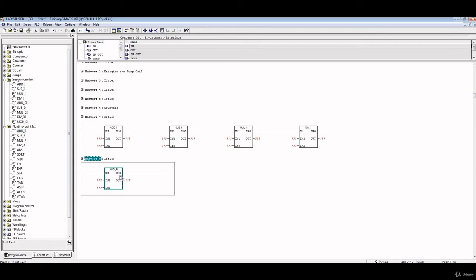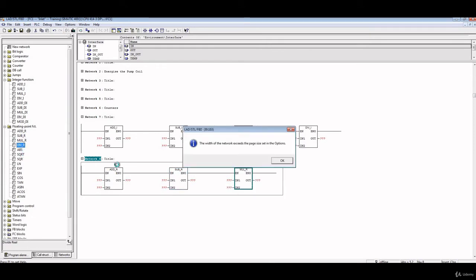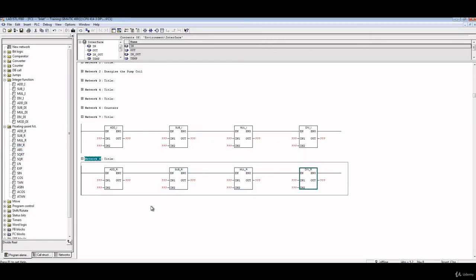So the first one here is the adder, adding, subtracting, multiplication, division. That's exactly the same, but here there are some more elements which are only available on the floating point or the real ones, which are ABS, absolute value, SQRT, which is the square root value, the LN, exponential, sine, cosine, tan, and so on. These are all mathematical elements that are being used in very specific applications.